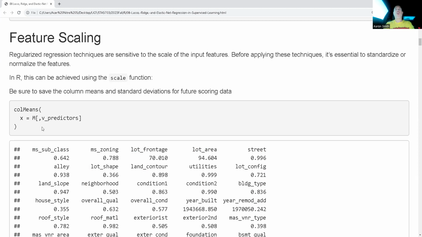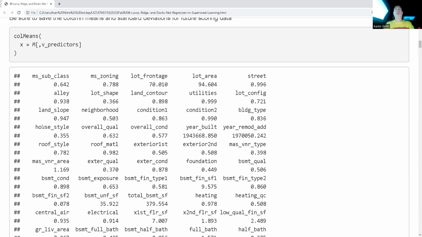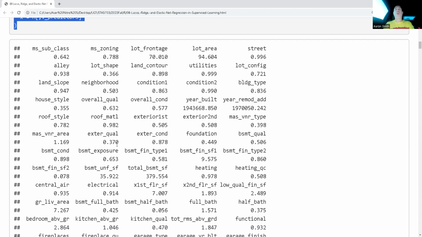Now here we just need to divide by the standard deviation, but I'm going to go ahead and subtract off the sample mean and divide by the standard deviation. One thing when you do this: I have my training data, my future scoring data, and validation and tests in the middle, and I need to do the same data prep. So I need to save the averages that I subtracted off and the standard deviations that I divided by, so that when I get data in the future, I can make the same data prep happen.